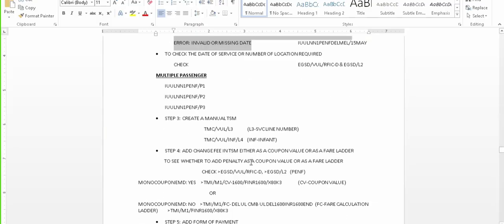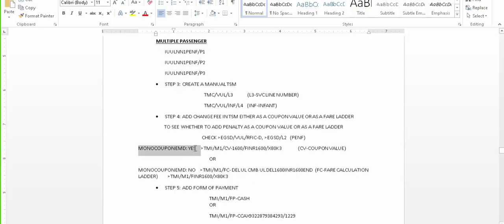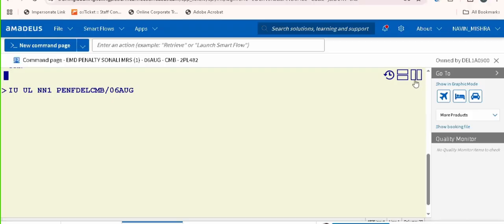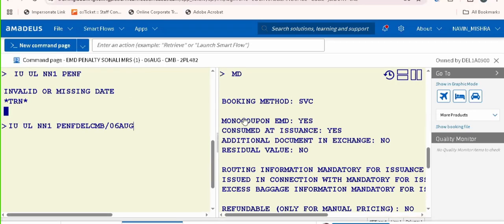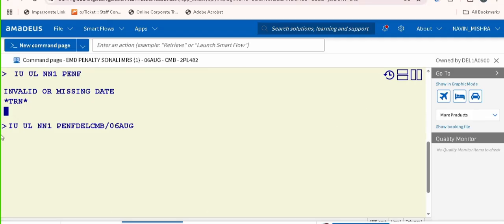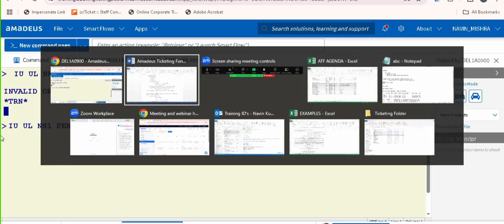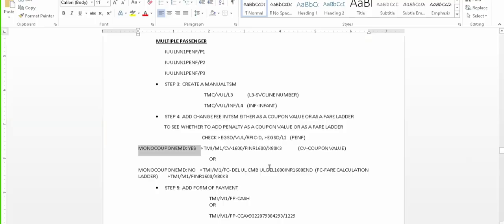That's it. And now we are going to add the penalty amount as a coupon value. We have already read in the list of the EMD service that mono coupon EMD is yes, which means we have to add the penalty as a coupon value. And how do we add the mono coupon penalty amount as a coupon value?